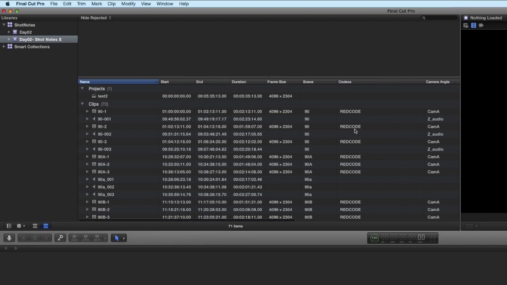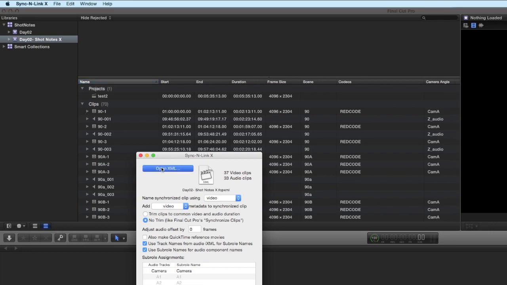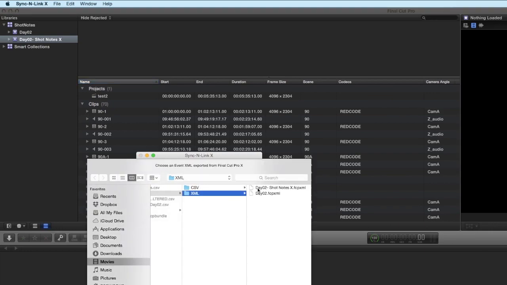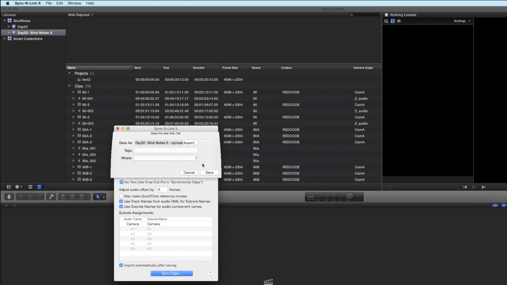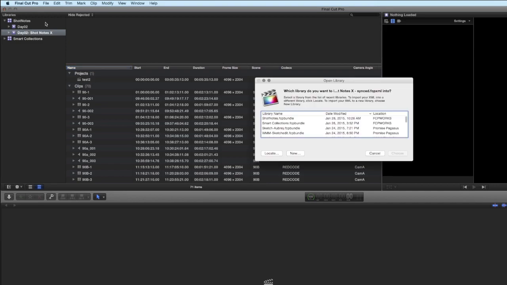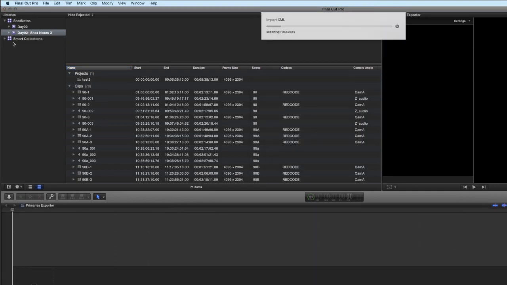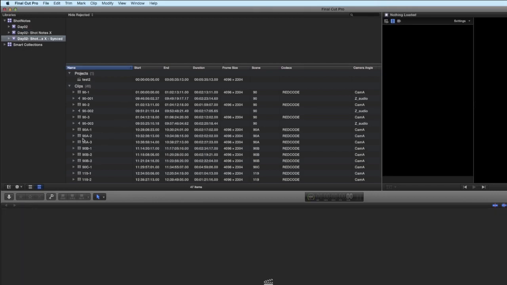Pretty much I'm now set up and more or less ready to edit or do syncing, but I can also take this one step further and bring this same XML right into sync and link, which is going to, if you've shot second source audio, as most high-end feature films do, that has time code on it, what sync and link will do is batch sync all of your clips so that now when I do this, and I'm going to save this XML, it's going to drop a new event right back into this same library that is now going to have all of this correctly named and searchable metadata now applied to synchronized clips from this second source audio.